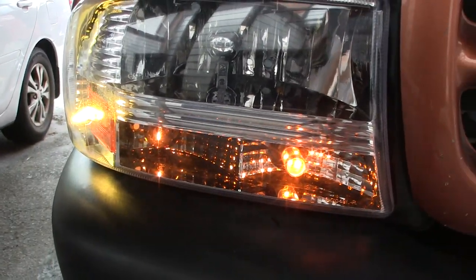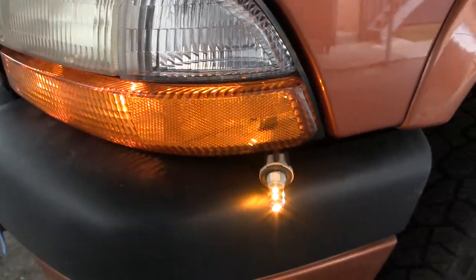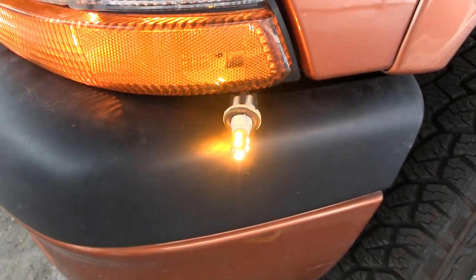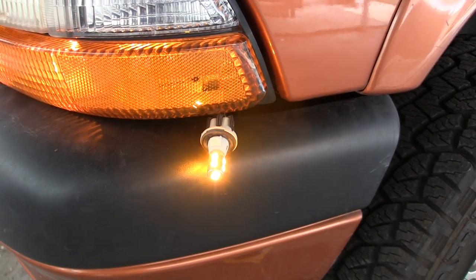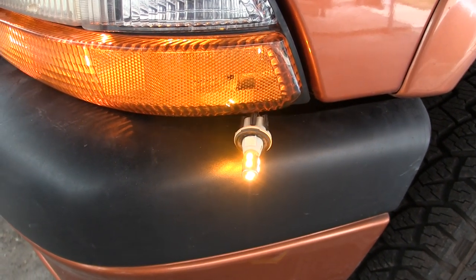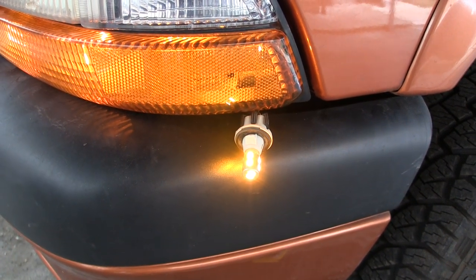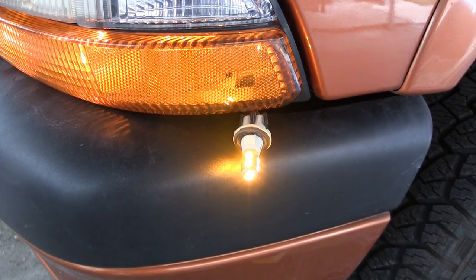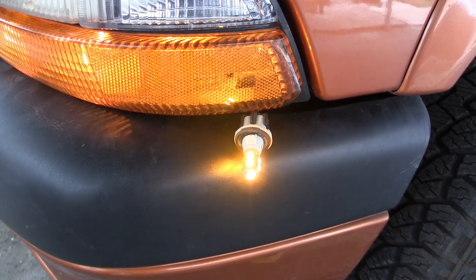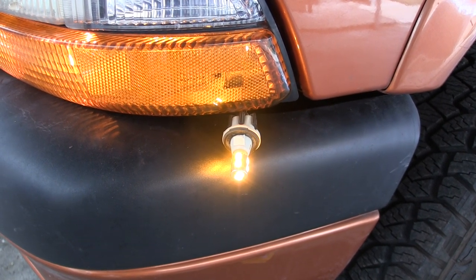There are the regular parking lights running like that, and over here are these. That's how bright that one is there. Today this one stayed on the whole time while the other one's been flashing on and off, which is a bad one — I got a bad pair. Anyway, there we go — that's my review of this. Synetic lights. Thanks, good day, bye-bye.